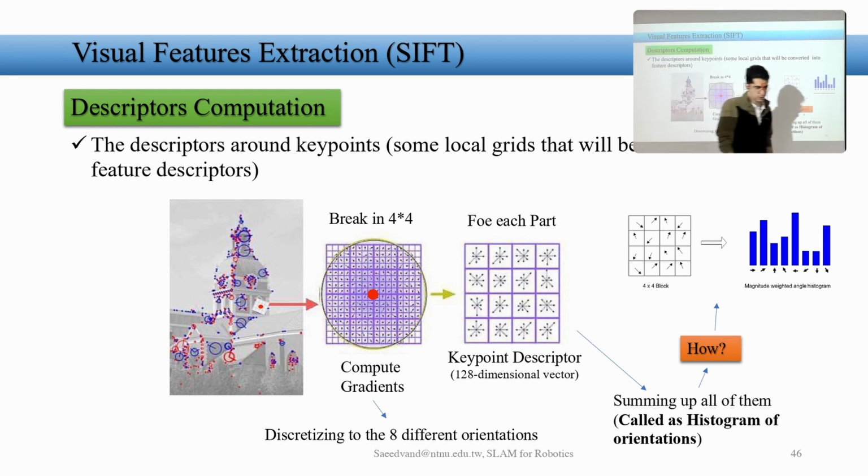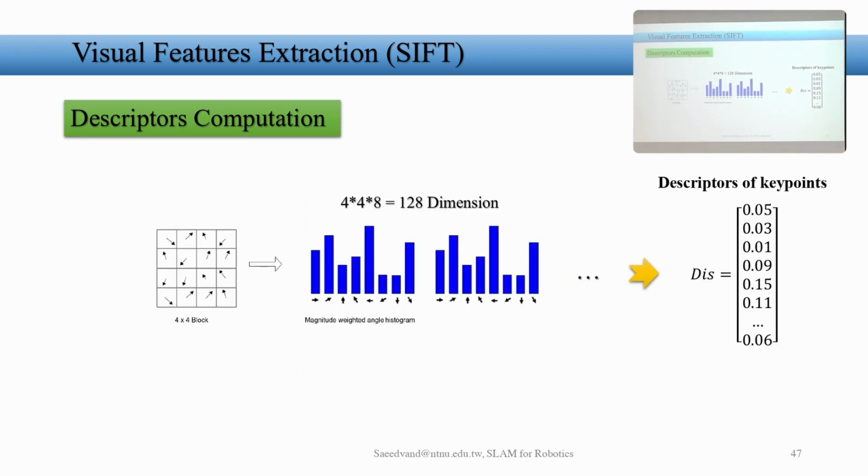Now the idea should be clear, that now I can describe the features. So that this feature over here that I can see is different from this feature. How? Because of its neighbors, its intensity has some unique information that this one has not. So what we do, 4 times 4 times 8 becomes a 128 dimension descriptor that we added in the key point frame over there, so that we can use it in order to match the key point frames in different frames that we are observing.